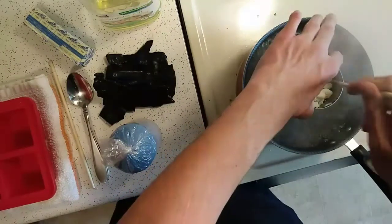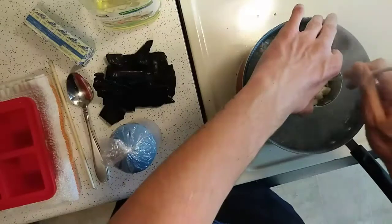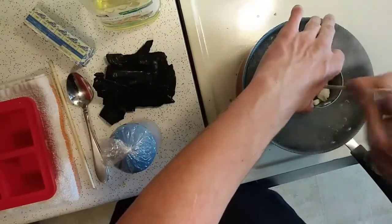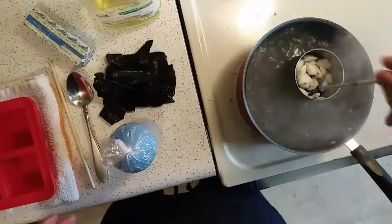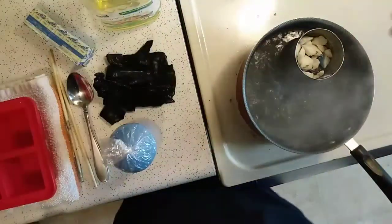So, with this, now you want to be careful because the steam from the boiling water will burn you if you're not careful. Like I said, I work in a restaurant, so I'm kind of used to it. My nerve endings are pretty much kaput just from being burned all the time. So you're going to want to let that roll a little bit.